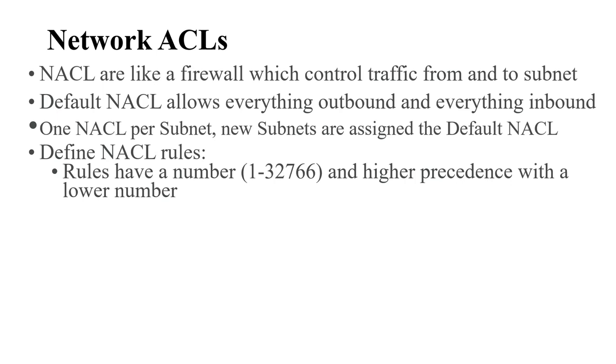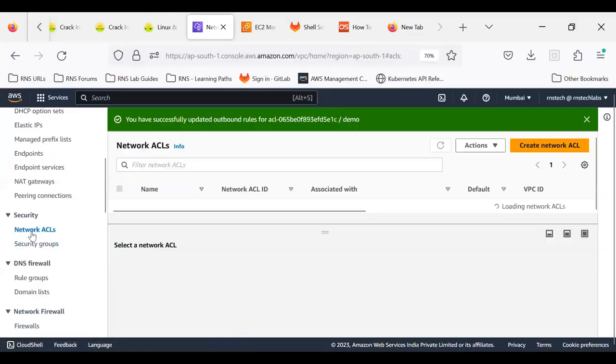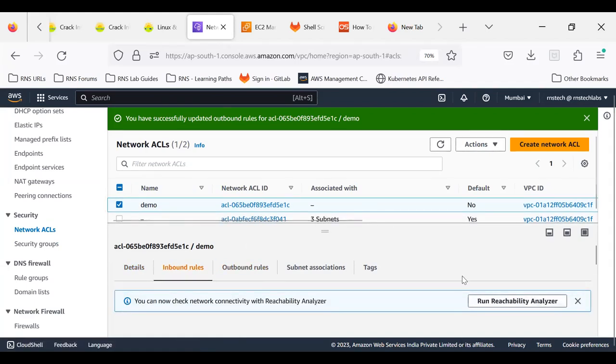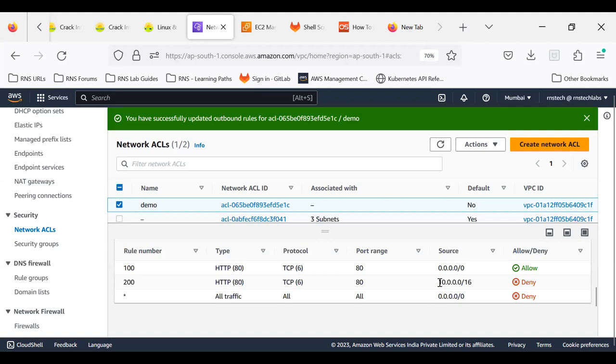Suppose here in the NACL we have defined port 8080, but the sources are different. Or suppose you have defined the same rule, allow or deny, for the same port and the same source.